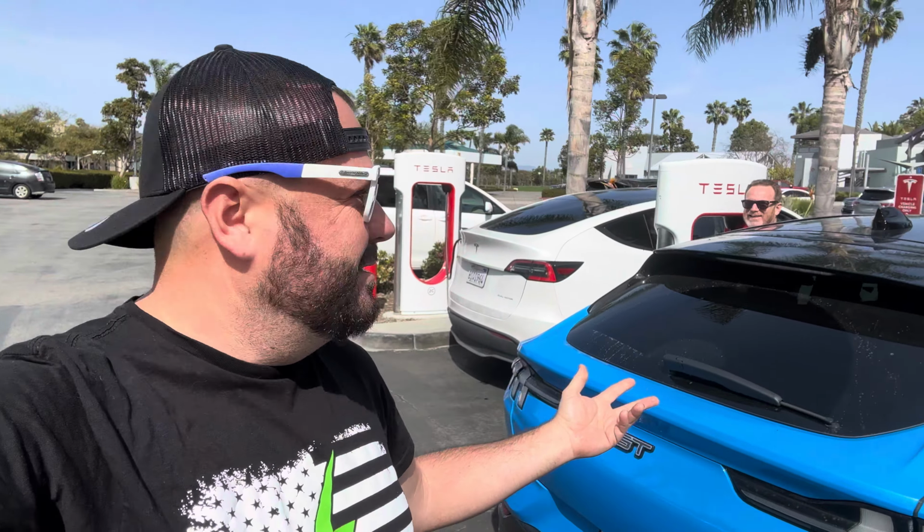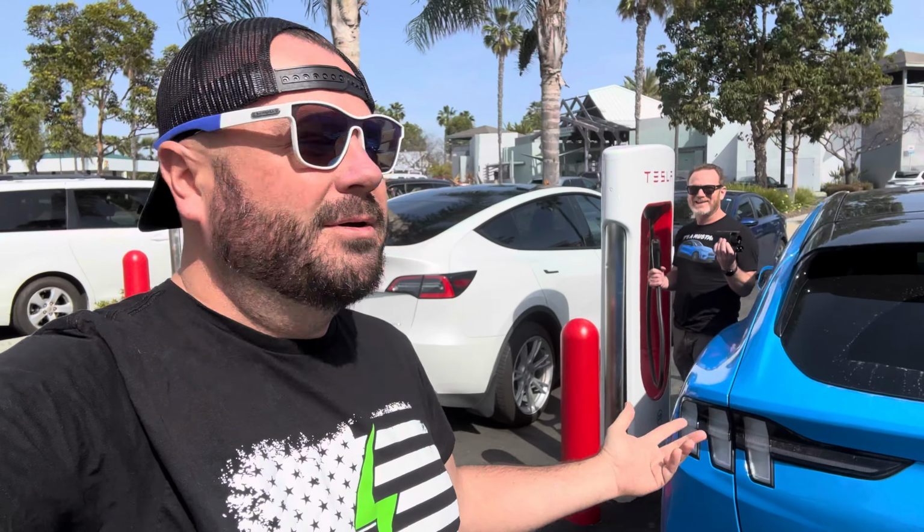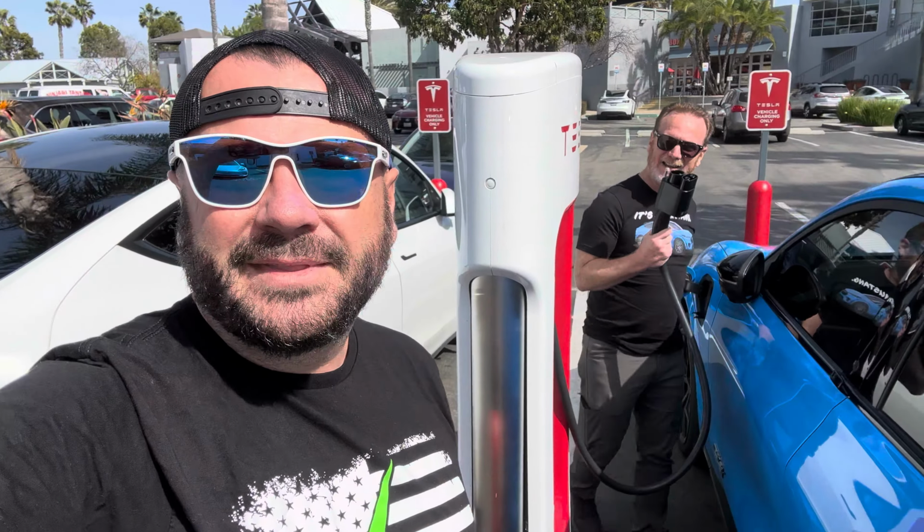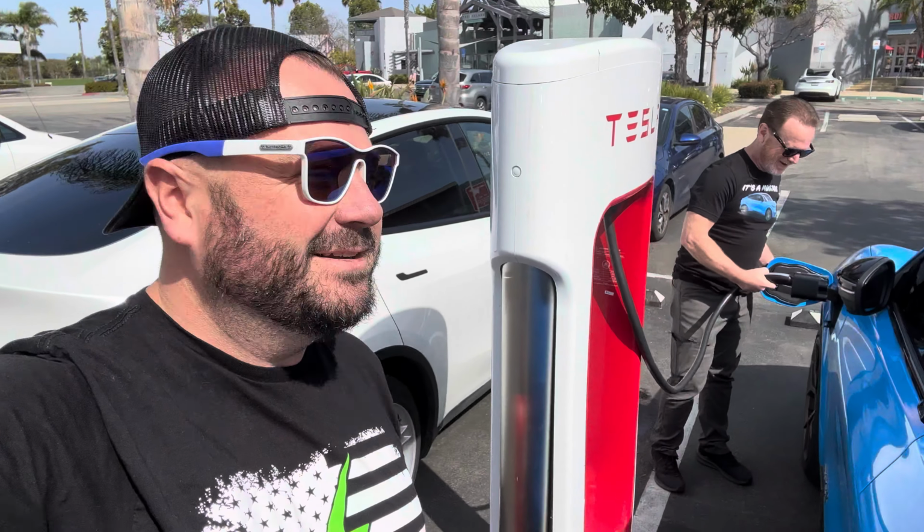I'm out here at the Van Allen Supercharger where there's 8 stalls. Currently, there's one available right there, and then we have Tesla's charging over here. There's mine. There's also this Mustang blocking this stall, and I hear you guys have charging. Look at this! It's the Mach-E Vlog. You guys ready? They can charge here now. Let's check it out.